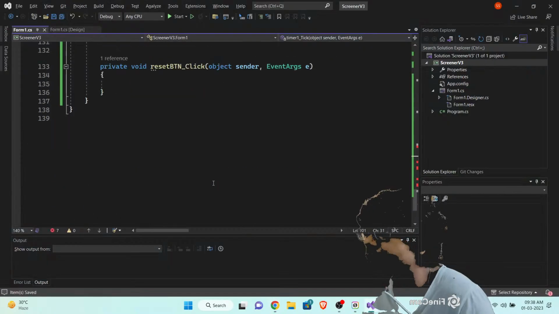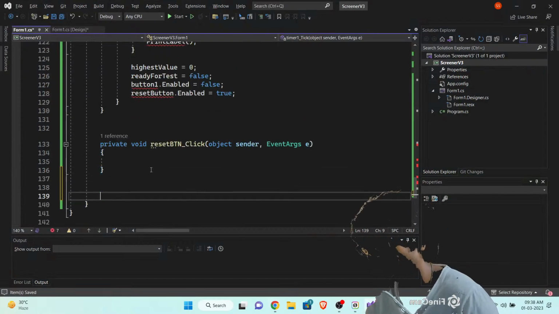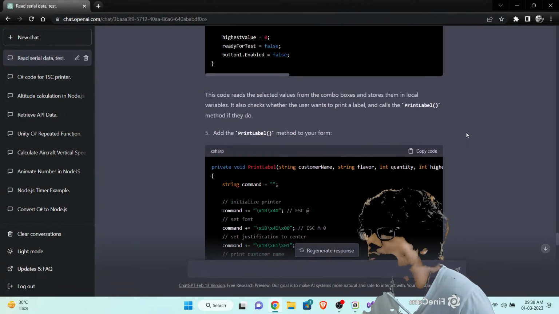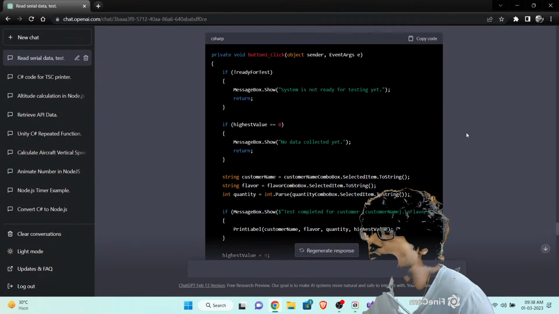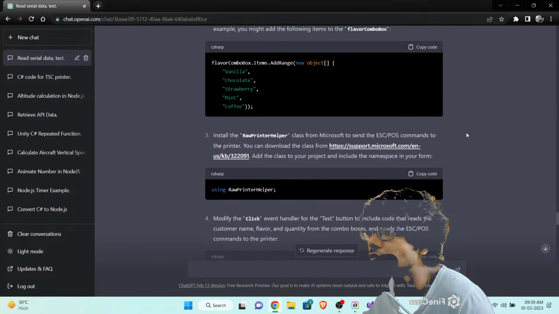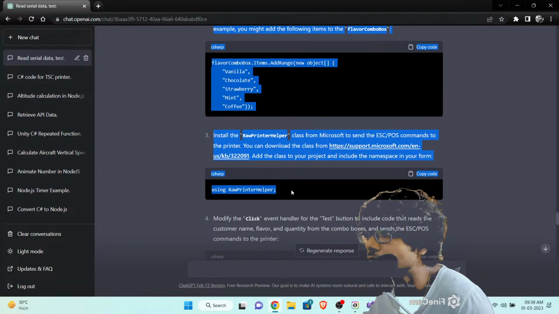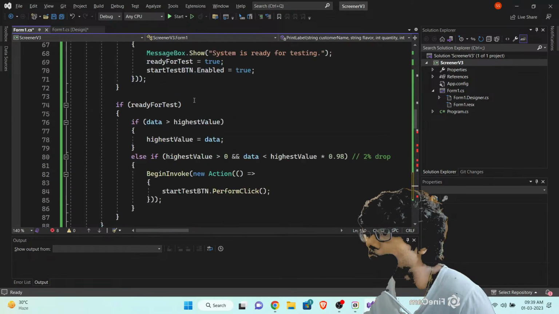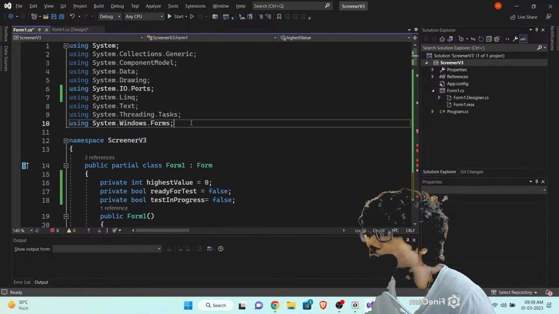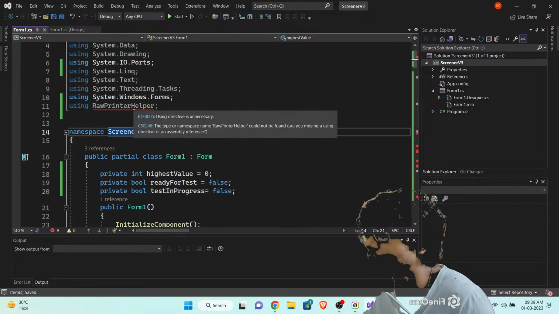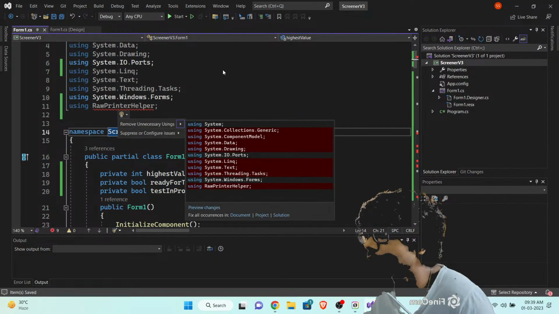This is the print label function. Yeah, we gotta use raw printer helper. Let's add that.